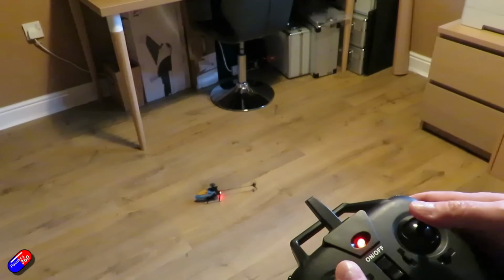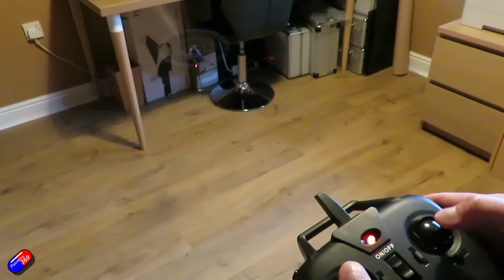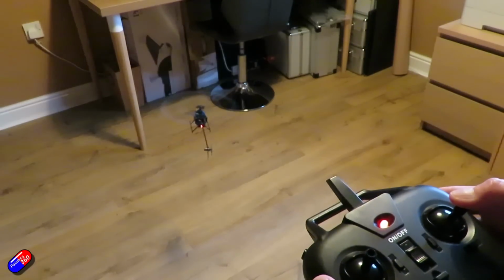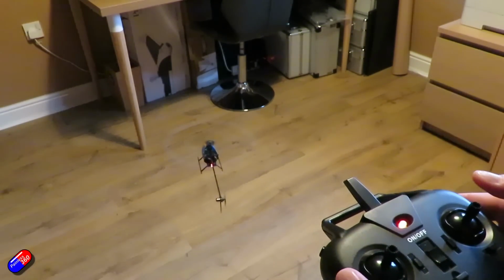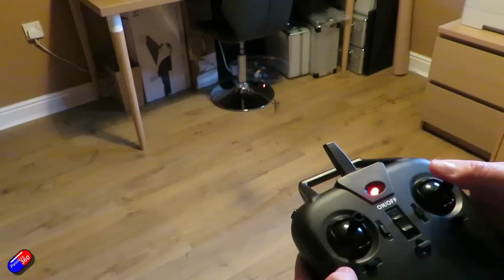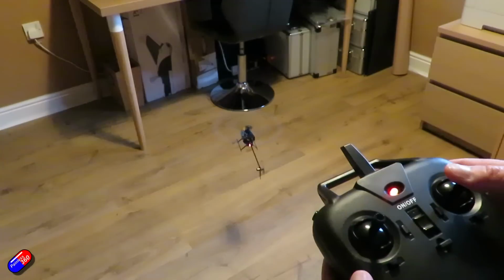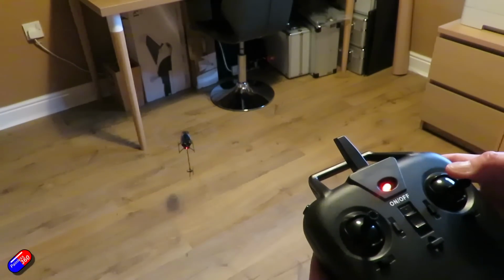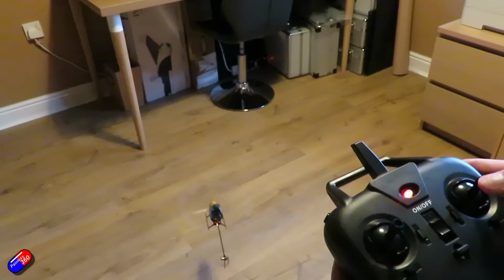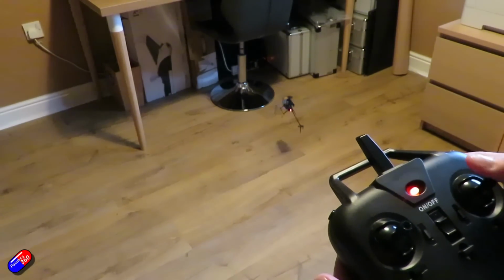So I'll start it, I'll raise the throttle a little bit, and it manages its own height. And this is incredibly stable and flies absolutely beautifully. Couple of clicks of trim. I'm a little bit in my own downwash here for the video. Unfortunately, like I said, I desperately would like to be outside for this, but I've given up waiting for a nice day to show you how this flies.